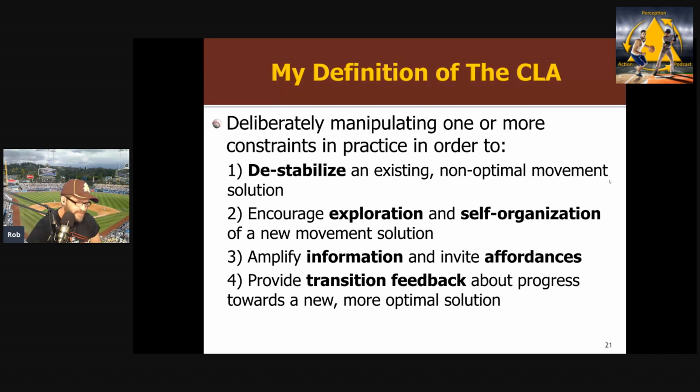So we're starting with the point that we have a performer who is doing something, their solution, where they are in the solution space, the coordination solution they come up with, that we don't like for some reason. I'm going to show specific examples. Two common things that could be: we know that they could achieve more, and it's not optimal for them.